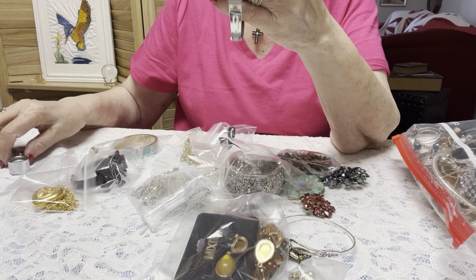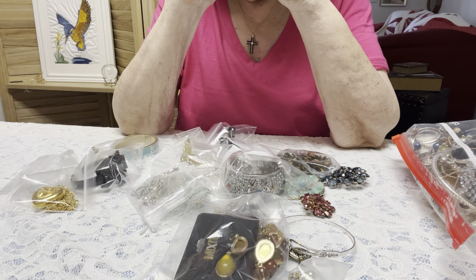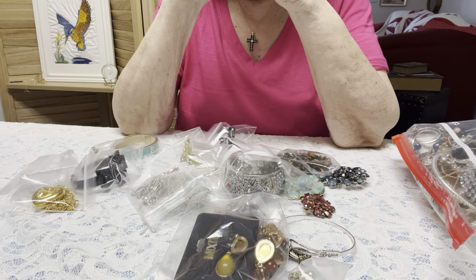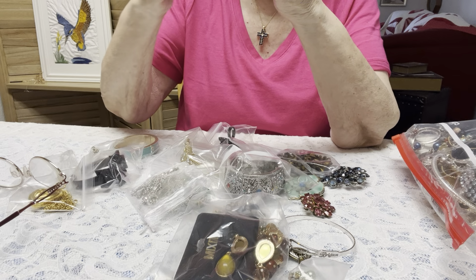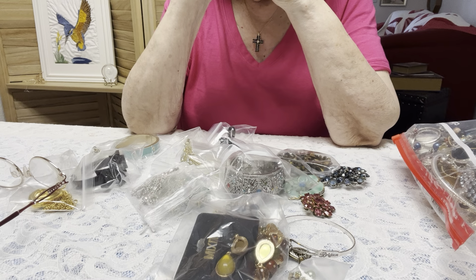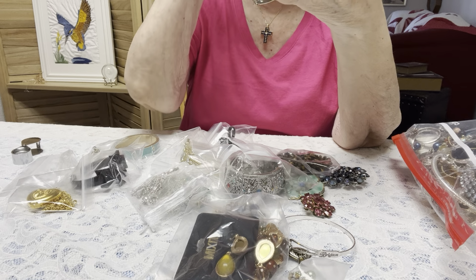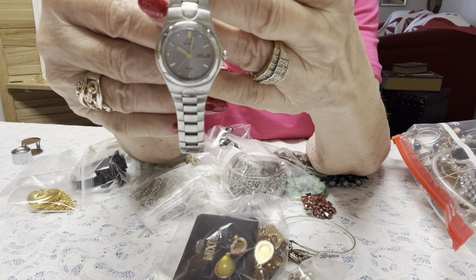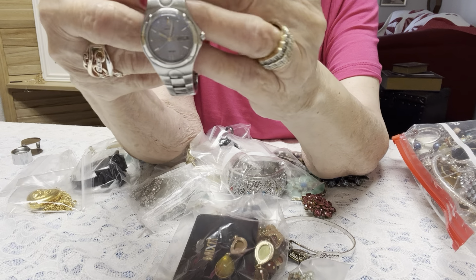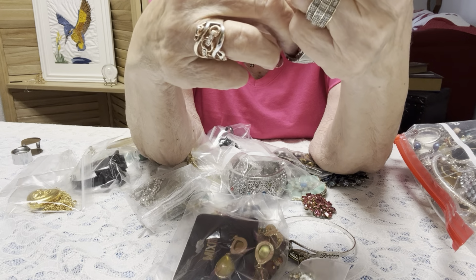This is a gorgeous watch. Well, I guess it's some sort of a clock, right? I think it's Citizen. Let's see. Yep, it is a Citizen. And that brand is very expensive. It has a date. Beautiful watch. And I did not have to put a battery in this one. It is running. I will clean it. It needs a little bit of cleaning. Not bad. Beautiful watch.